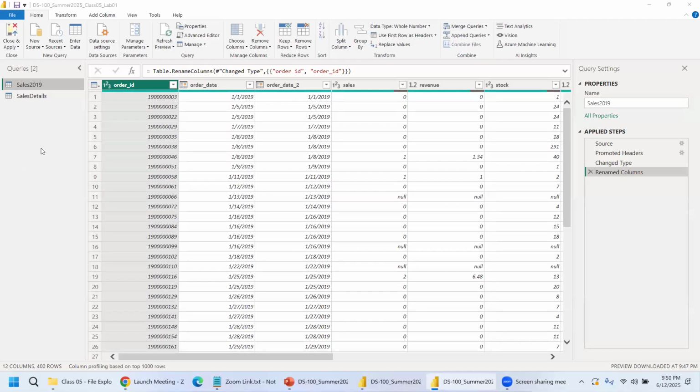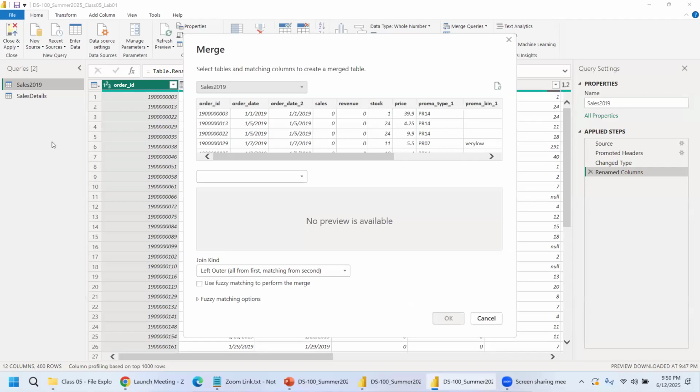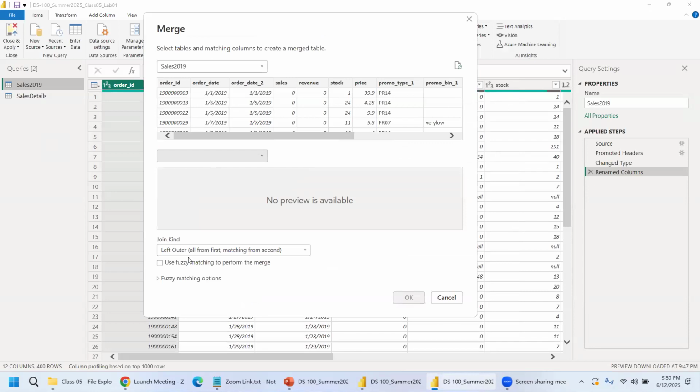Then you're going to see a dialog box opening. Your first table, sales 2019, is selected. And then we want to do a left outer join.